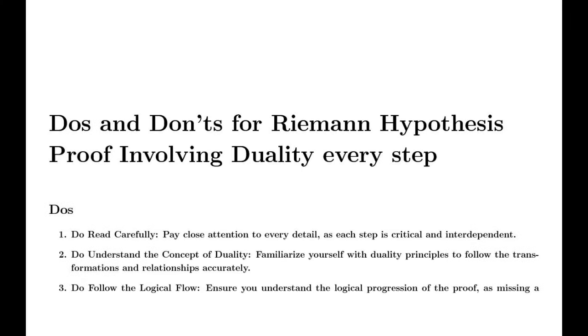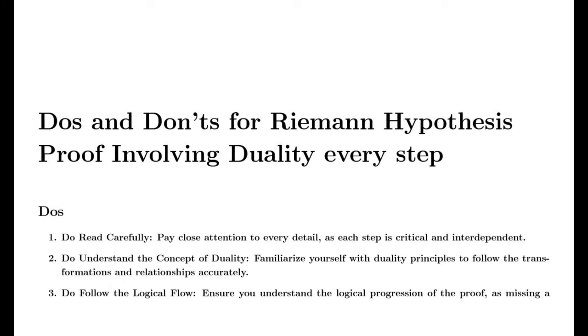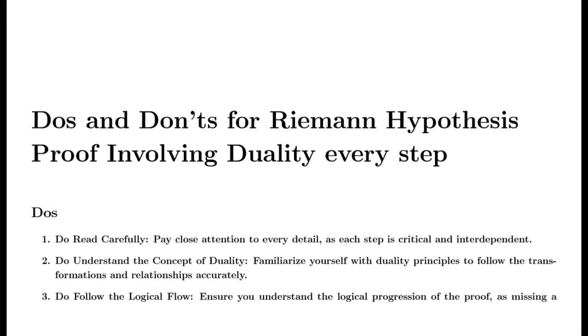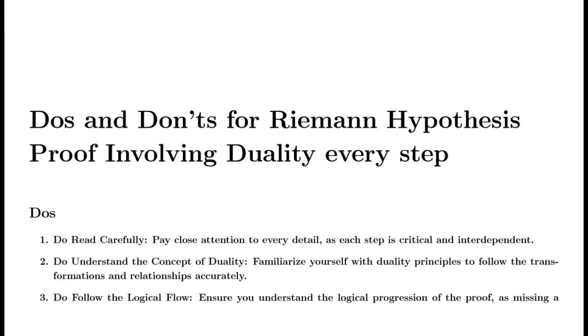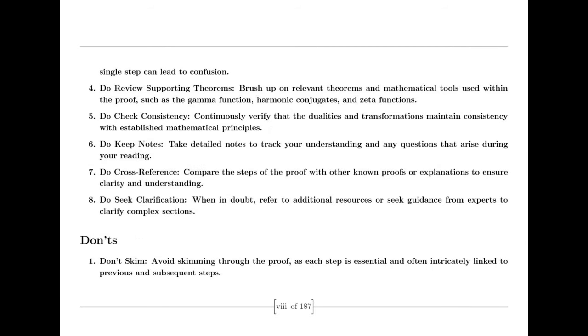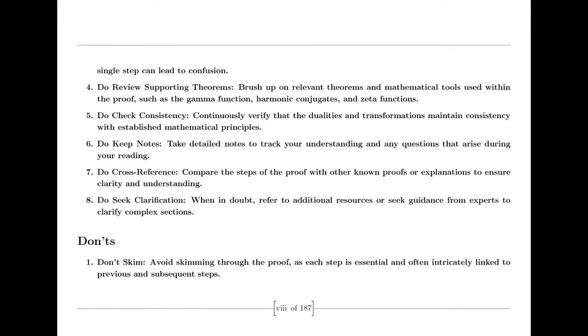Functional equation of the zeta function. The functional equation of the zeta function relates its values at s and 1 minus s through a complex expression involving pi, the gamma function, and trigonometric functions. This equation is a key result in the theory of the zeta function, showcasing its symmetry and the deep relationships between different mathematical concepts. Riemann's seminal paper.